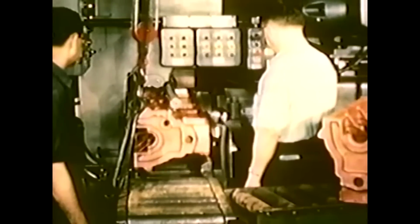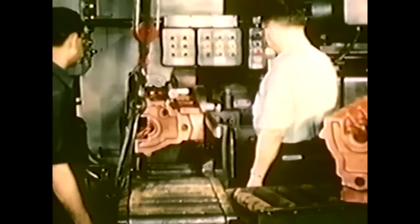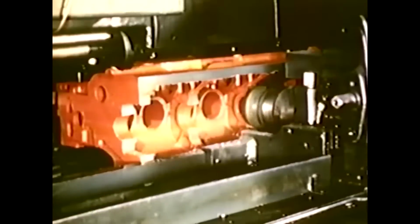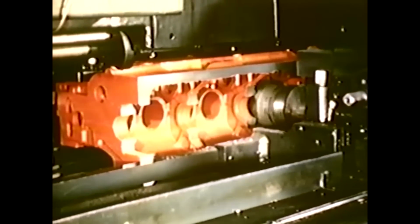But that is not enough. Improved equipment can make a still better finished motor truck. So new machine tools are added for the new line of trucks. Among the most spectacular is this transfer milling machine. In its several successive operations, it mills all the surfaces on an engine block. Almost human in its actions, more than human in its precision.